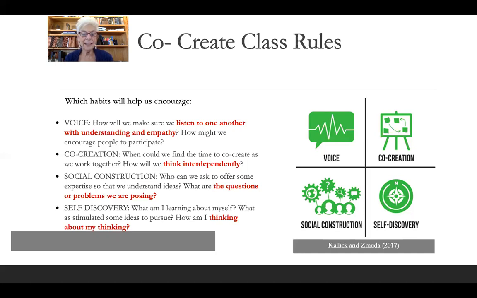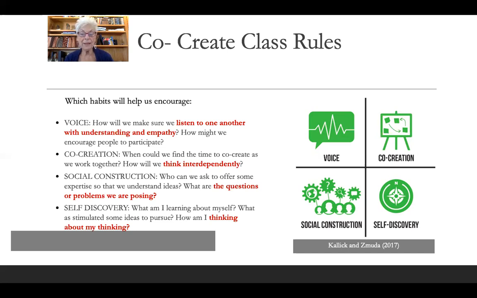And so I'm suggesting that these 4 attributes that Allison Zmuda and I named in our Students at the Center: Personalized Learning with Habits of Mind, that what we're really talking about here is how do you personalize your classroom using the opportunity for students to express voice. Here, you can use the habit of how do we listen to one another and respect each other's voice when we contribute in the classroom.